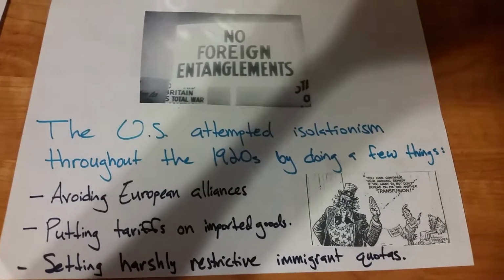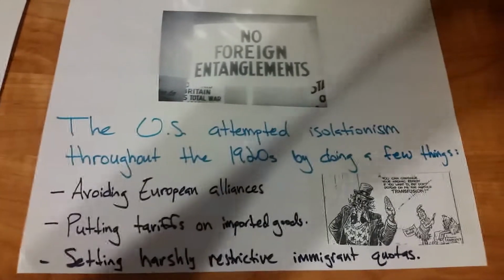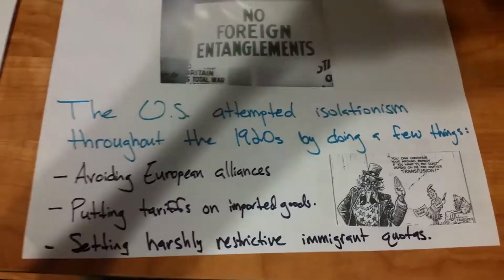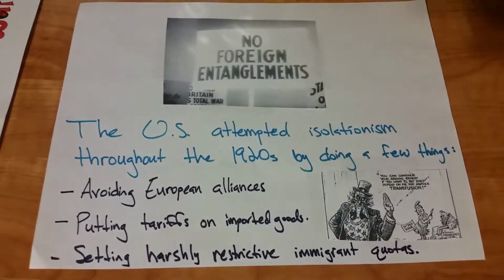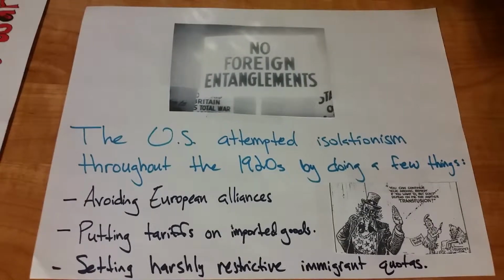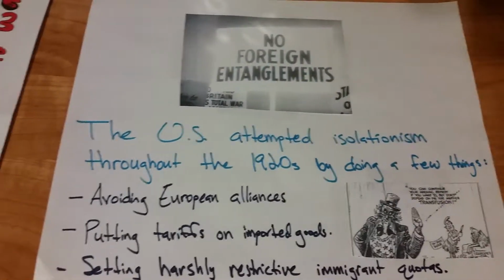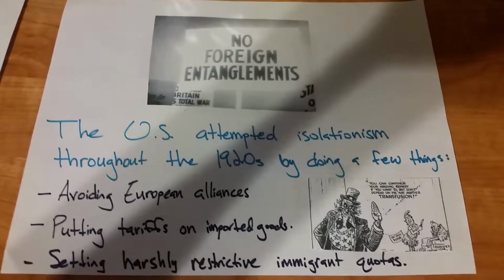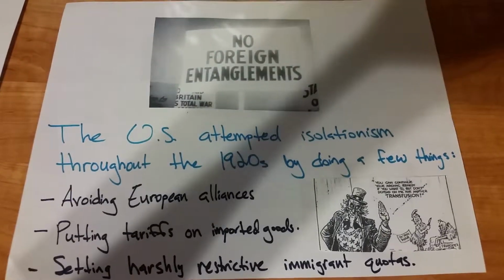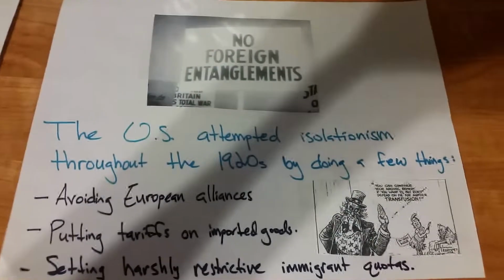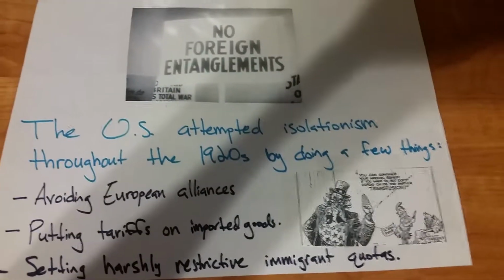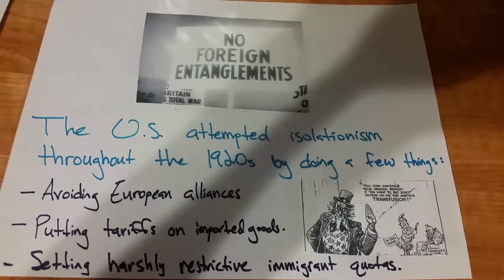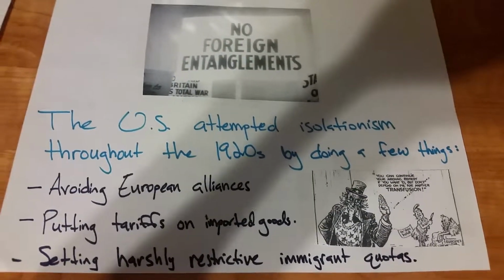We also put tariffs on imported goods. And basically that means, let's say you have a German car and an American car. If there are tariffs on imported goods, the German car will be more expensive, and theoretically, you'll buy the US car because it's cheaper. And this in turn helps stimulate the US economy as opposed to the German economy. So it's essentially a form of economic isolationism, and it focuses on improving the economy from the inside out as opposed to any sort of trade.